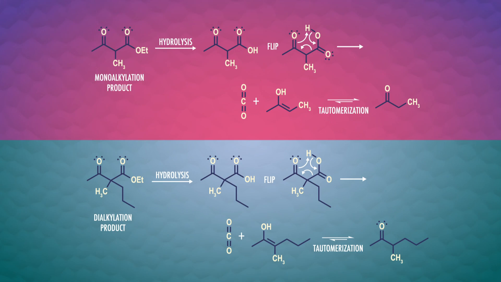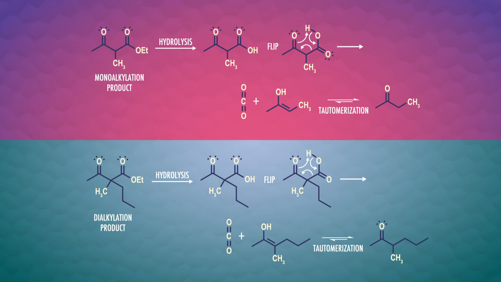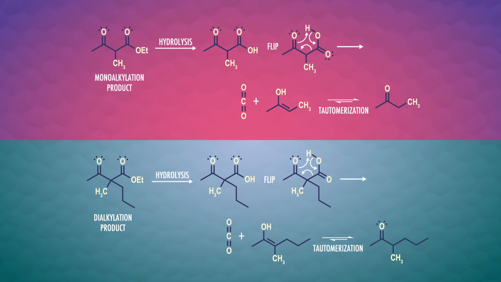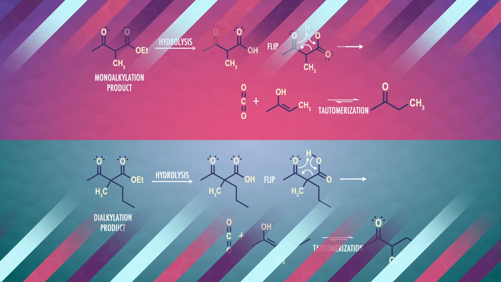We're not quite done, because the acetoacetic ester group is still hanging around in our product — it was really helpful for this reaction, but we want a plain old ketone. We have to lose CO2 and the ethyl group from this molecule. So we'll heat the alkylated or dialkylated acetoacetic ester with some hydrochloric acid solution. The ester portion is quickly hydrolyzed to a carboxylic acid called a beta-keto acid, which loses CO2 in a decarboxylation reaction. These are easy to decarboxylate because when we lose CO2 from a beta-keto acid, the electrons have somewhere to go — we get an enol first that tautomerizes into the more stable ketone.